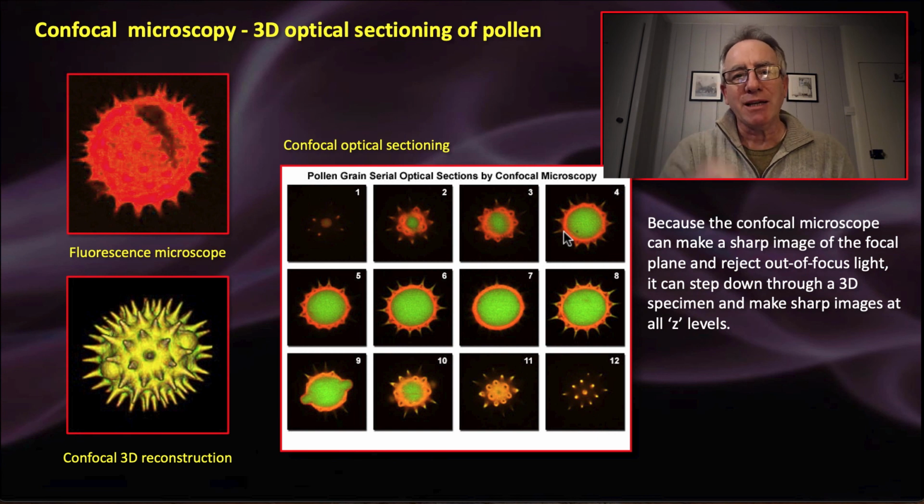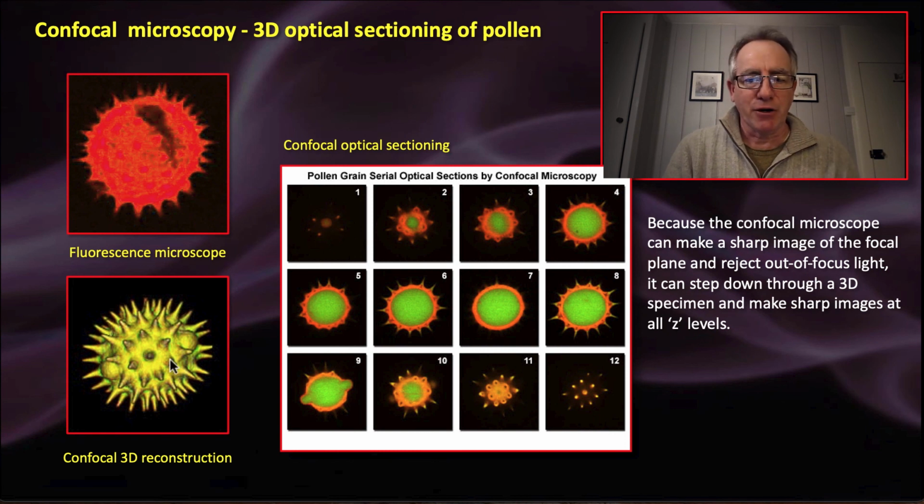Remember, the key thing here is that this is all completely non-invasive. We're not cutting the pollen grain physically. We're just using the confocal microscope to look down through it and show us all of these beautiful details inside of it that you can't see with the regular fluorescence microscope.